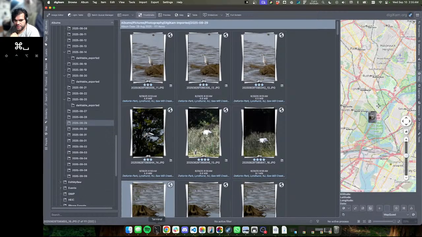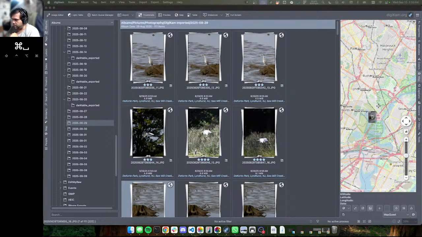I ended up deleting like 45 gigs. Yeah, I ended up deleting almost 50 gigs earlier today because I only had like 3 gigs of space left after my most recent set of imports.